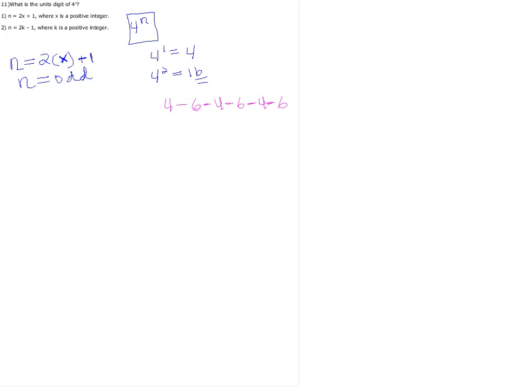Okay? Well, that's very helpful for us because we can exploit this to make this a very simple question. Very, very simple question. Okay, think about what we could do here. And hopefully you're seeing that what we have is really an odd, even pattern, right? So when 4 is raised to some odd exponent, we get a unit digit of 4. And when 4 is raised to some even exponent, we get a unit digit of 6.